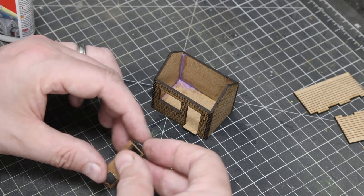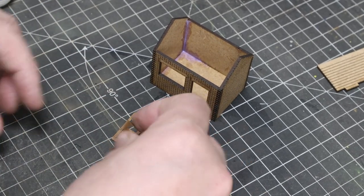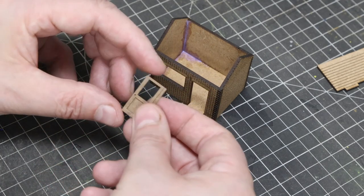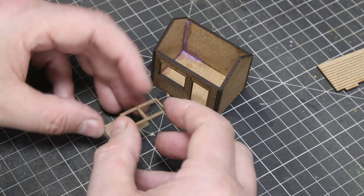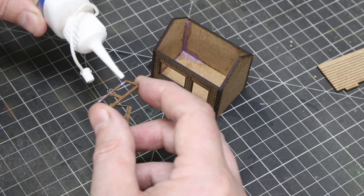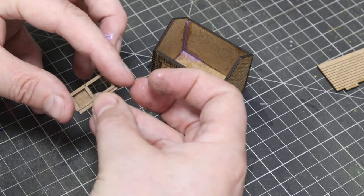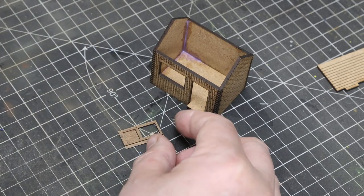We're going to fit the doors next. For this one we're going to choose the glazed option, so we need the hinge with the cutout. The hinge goes on the right-hand side of this particular one, and the door — you can see the little door knob detail — goes on the left-hand side. We need to glue that on. Try to be sparing with the glue; rocket glue is quite free flowing so just be careful.